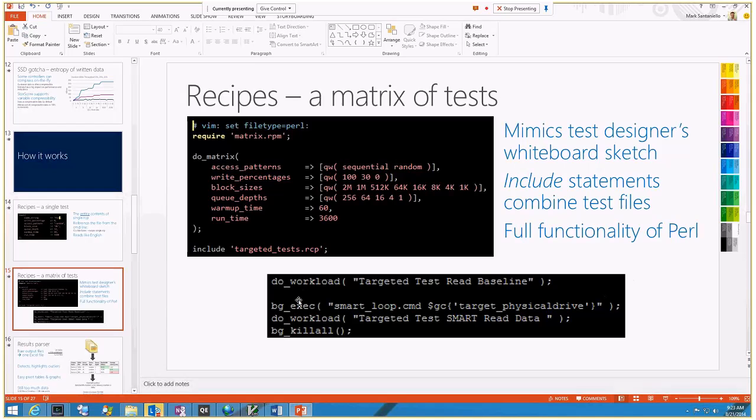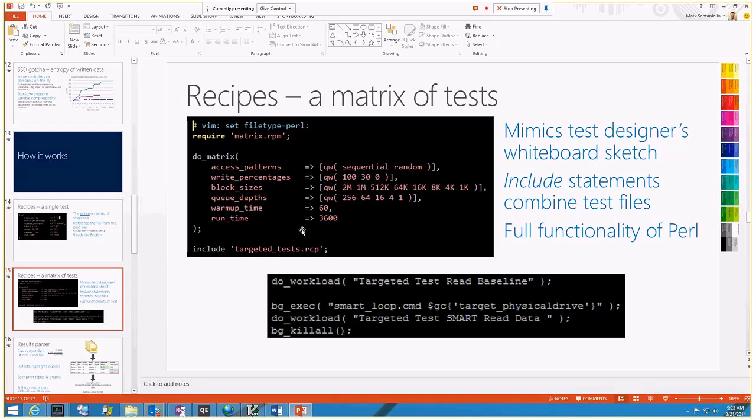The piece down at the bottom shows an example of one of these more complicated tests. We've got a loop that runs SMART commands over and over, and we can execute that in the background and observe how our normal workload is running with that going on at the same time. So we've got the full functionality of Perl here behind our backs.